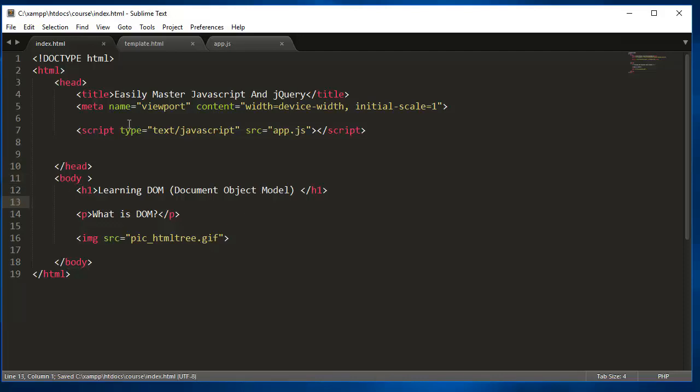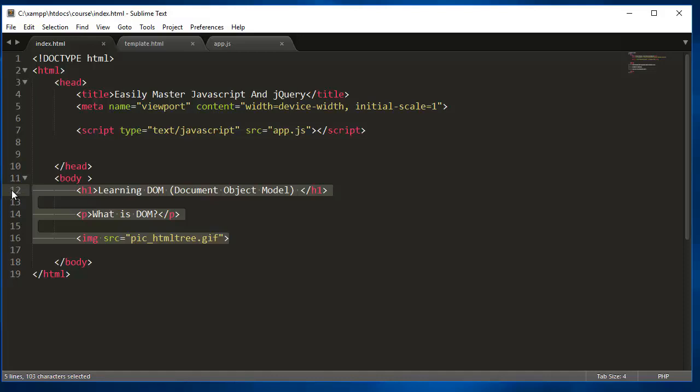This is the stuff that we're going to be going over: how to manipulate it, as well as how we can add some of the stuff to our body. If we want to add a new element, for example a new div, a new paragraph, or a new image on demand, we can do it with JavaScript as well as jQuery.